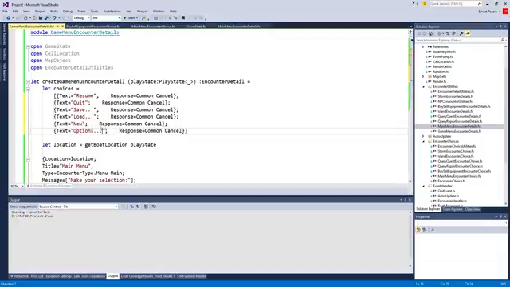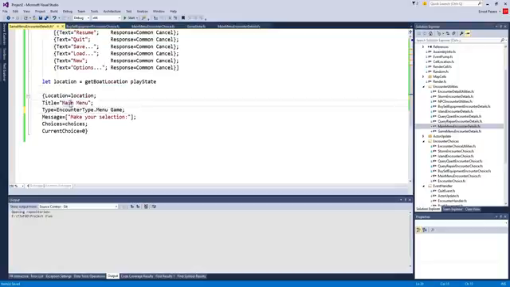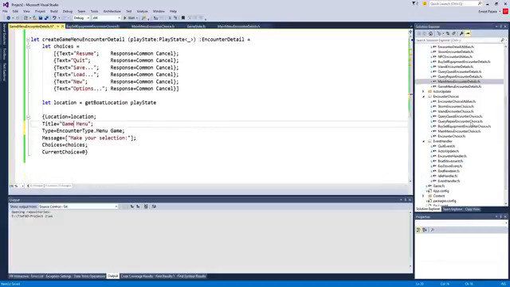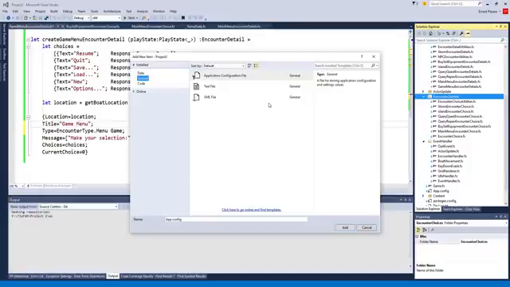Okay. Currently all returning response of common cancel. So that's all cool. We don't have anything for open. This has to be, and that has to be game. So the encounter type of menu game, so game menu. It says to make your selection. And we gotta go over here. Add another item. Game menu in hack.